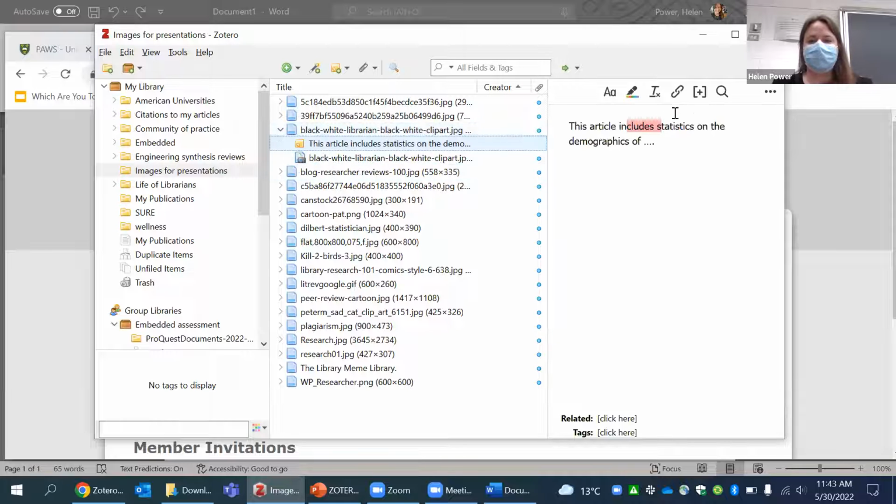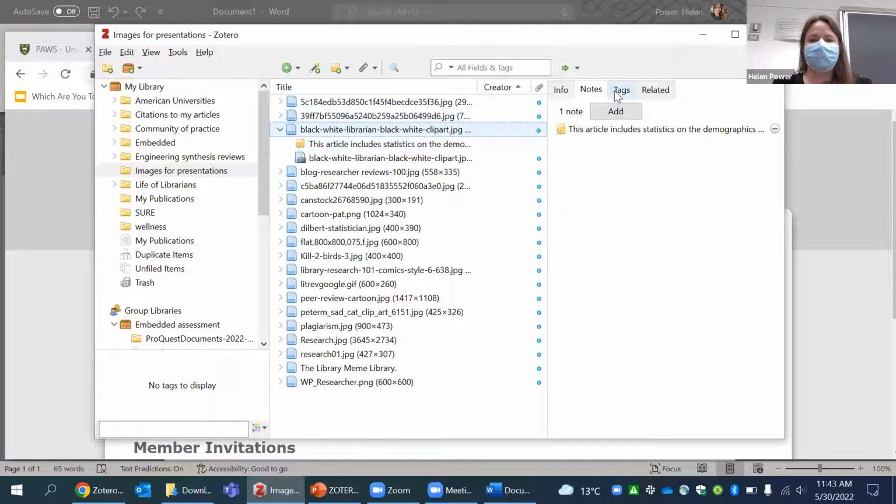I don't use tags a whole lot, but you could use them if you wanted to search for a specific thing. For instance, if you read a resource and there was something in it that you really wanted to be able to find all the resources with that specific thing in it. I haven't really used tags, but it's just a way of finding the different resources.